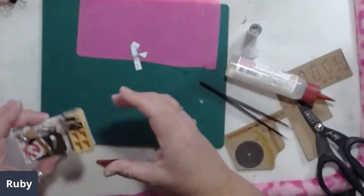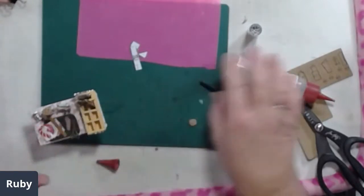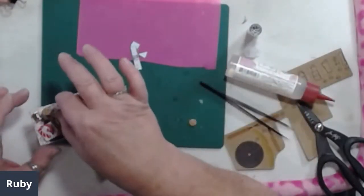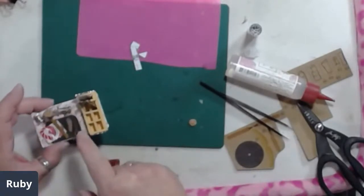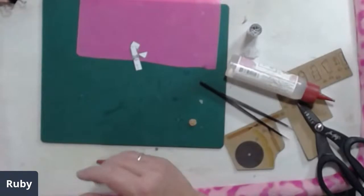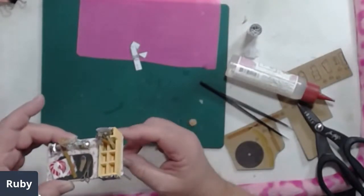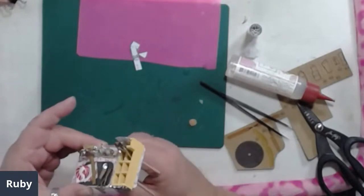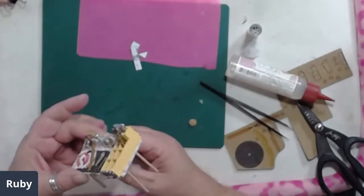Oh, look, I can't tip it. Aww. I can't tip it just yet till that glue sets on. It's dry. Yeah, because I have to put a spool of fabric right there. So I'm going to just put this aside and let everything dry.